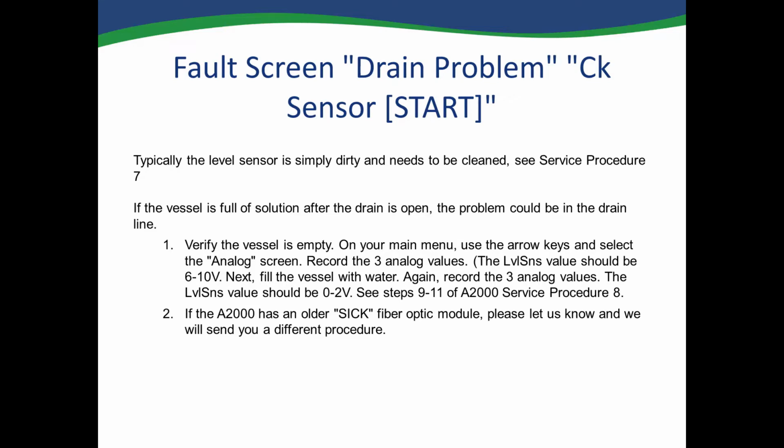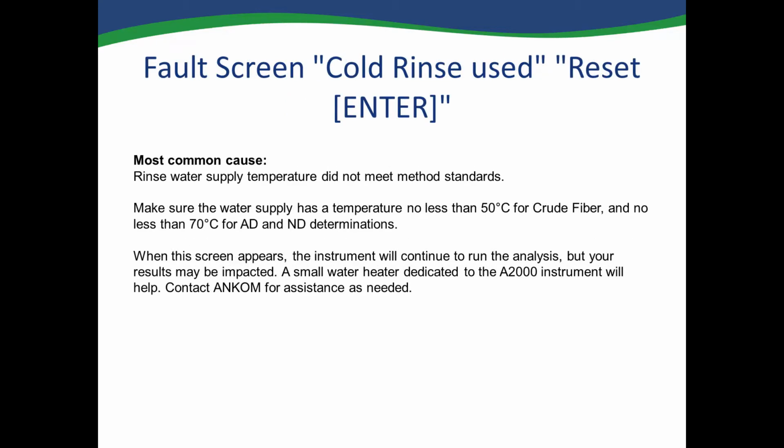The first is drain problem, check sensor, which refers back to the service procedure with cleaning the level sensor. Your level sensor will get dirty over time and requires some maintenance, cleaning it with denatured alcohol and a cotton swab. The next fault that some people see on their instrument is a cold rinse used.